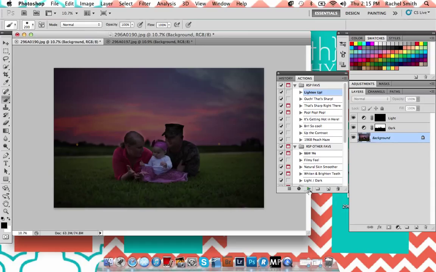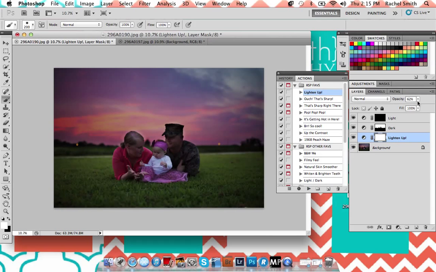However, I used to have the 5D Mark II and the 7D, and the 5D Mark II was pretty good at high ISO, but the 7D wasn't. So if you have a camera that is not good in high ISO, your image is going to be a lot more grainy than this. Just a heads up, you probably wouldn't want to shoot it this dark, but a little bit darker than normal is fine. All right, so let's go ahead and brighten this up with the My Amelia Lighten Up action.